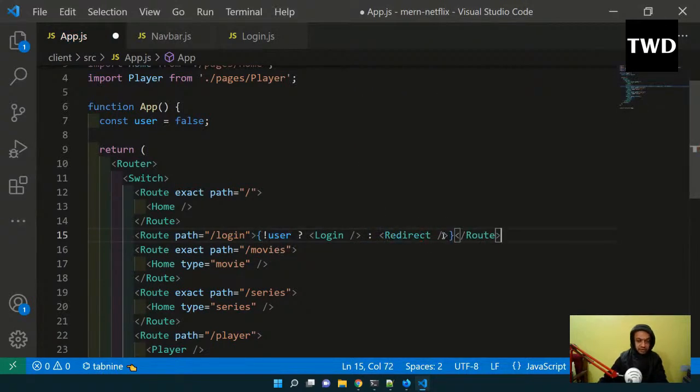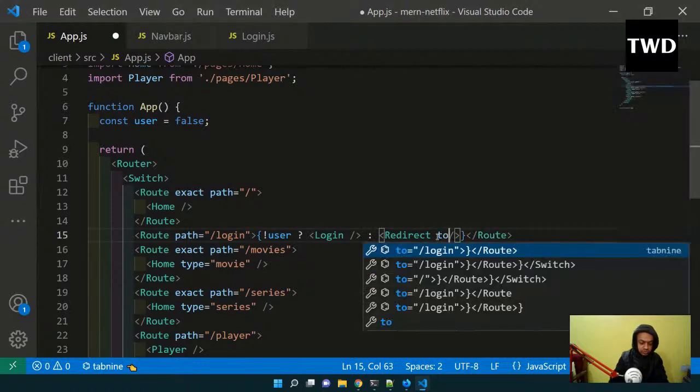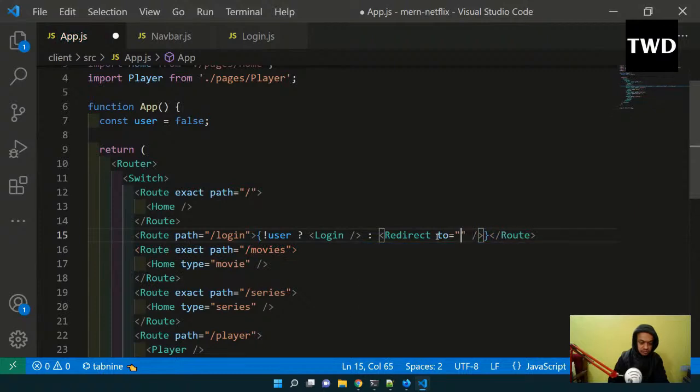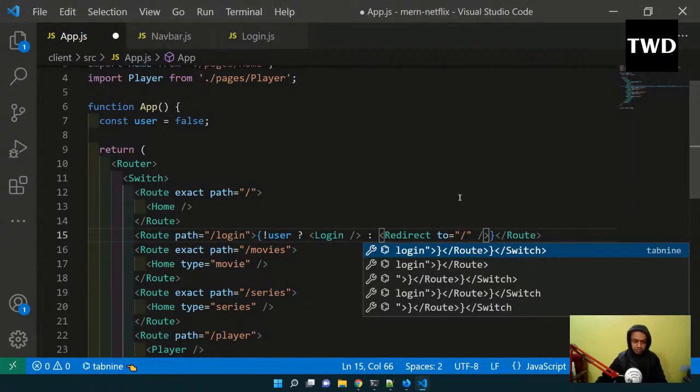But redirect to where? Redirect to backslash home.